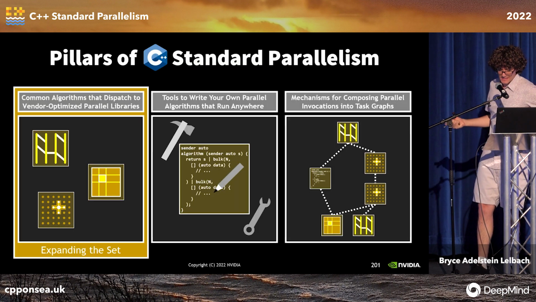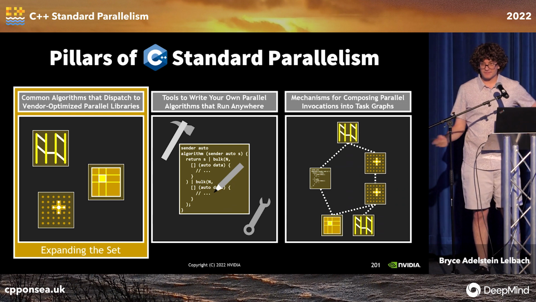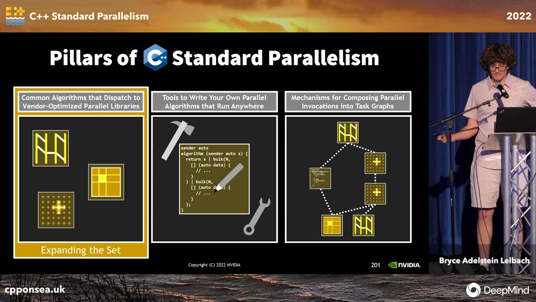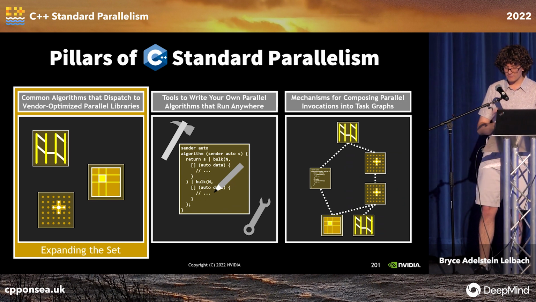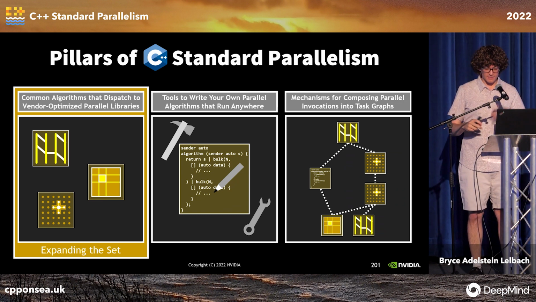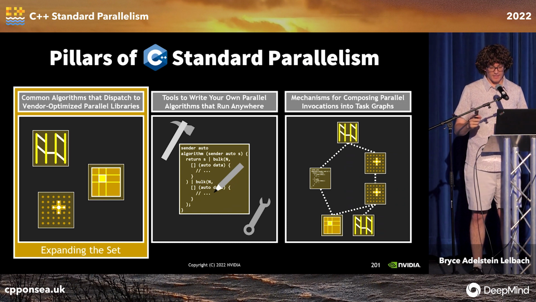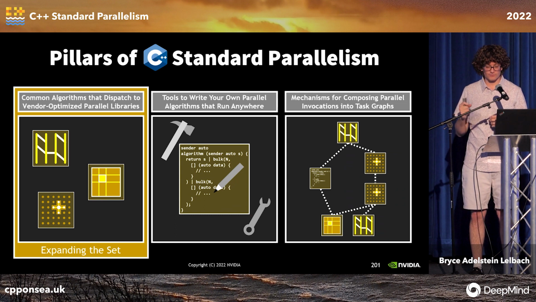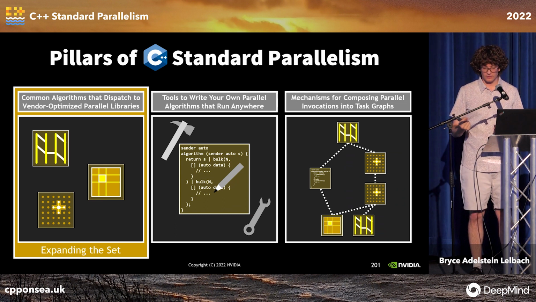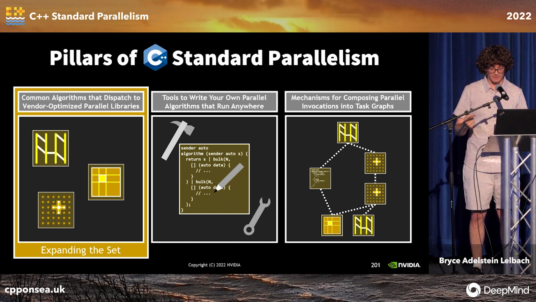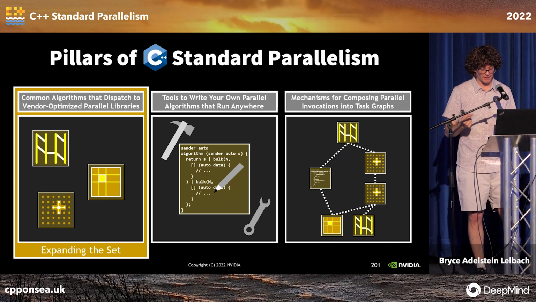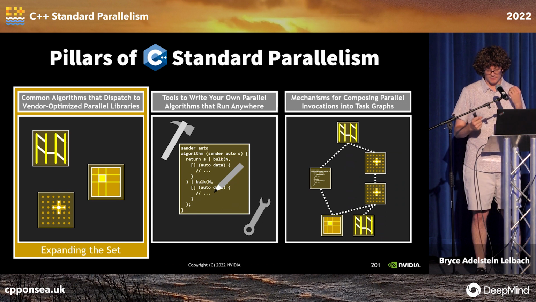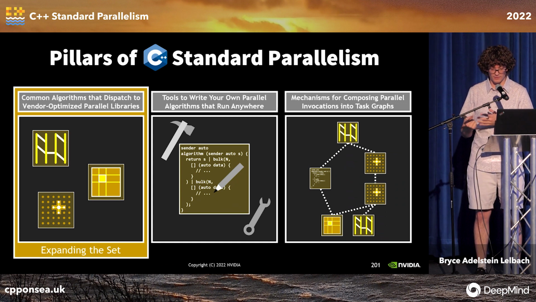All right, so the set of standard C++ algorithms that we have today is pretty great, but it's not complete. What we have is primarily focused on manipulating one-dimensional sequences of objects. We only have a very limited set of numeric algorithms, such as reductions and scans. We don't want C++ programmers writing their own versions of common numerical algorithms like matrix multiplication, etc. We want them to use standard interfaces that are backed by an implementation that is designed and optimized for whatever platform they're running on.